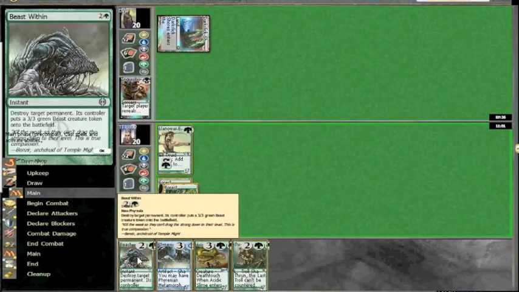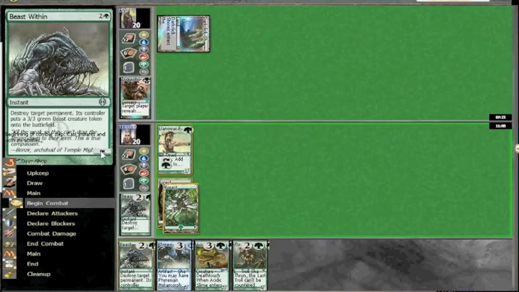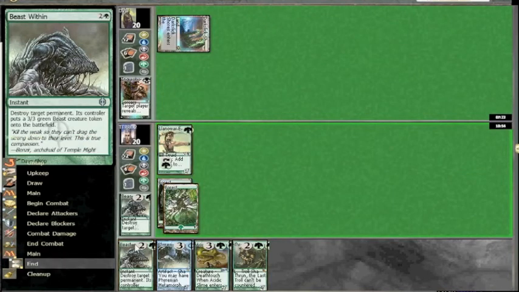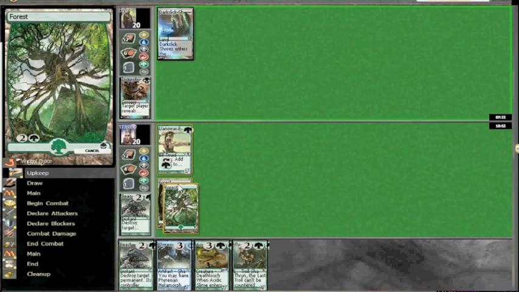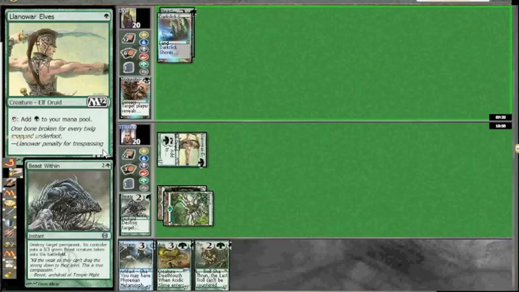Okay, good. I got my Thrun. I'm not going to do that yet. I'm going to wait. Still waiting. Still waiting. There you go. Now, always do it during his untap. You don't want the creature to have summoning sickness and whatever. Either way, this really, really hurts him.